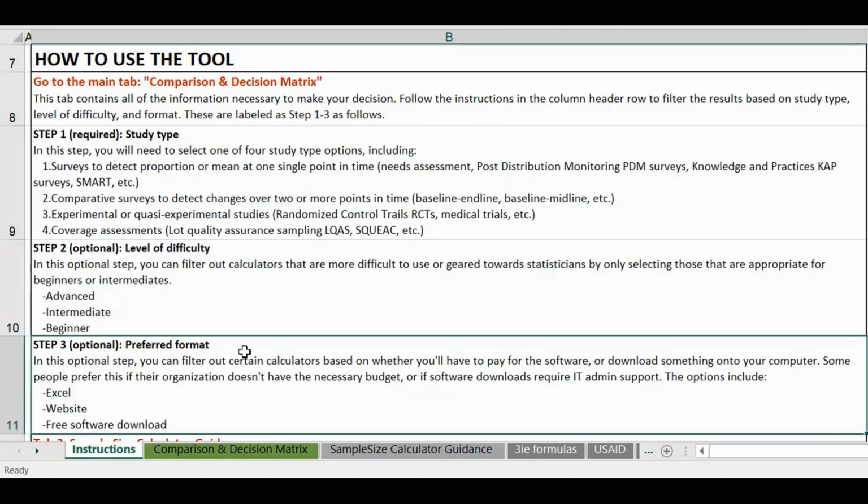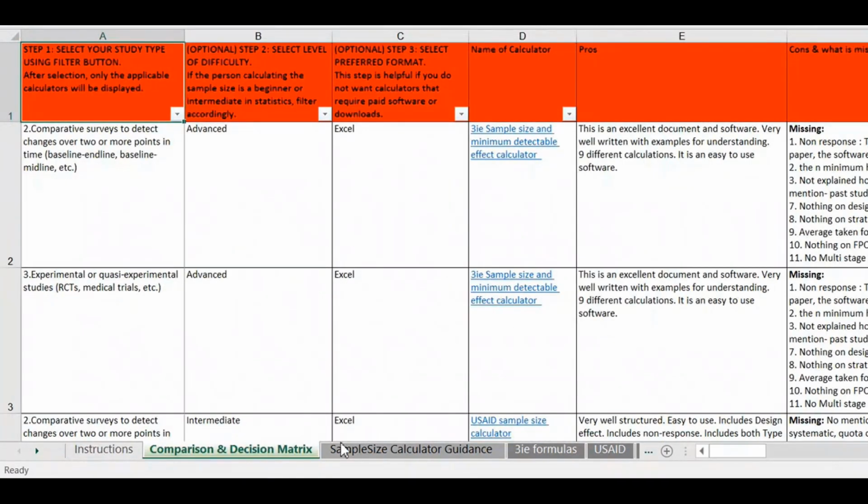We also wanted to make sure that it's sortable for things that aren't online. So if you are working with colleagues that don't always have access to internet, the Excel option is probably one of the better ones, because you can just download the Excel sheet and share it around via email with colleagues so that when they're off internet, they can still use it. So with that, I'll go ahead and do a quick demo. This is what the main tab looks like.